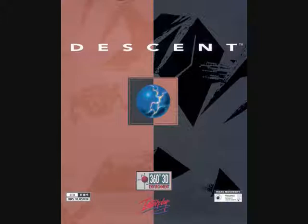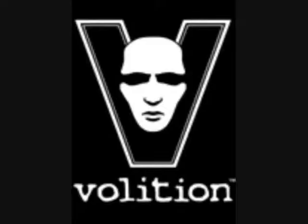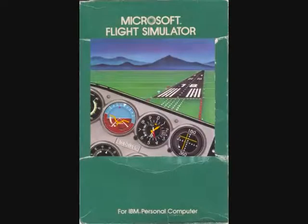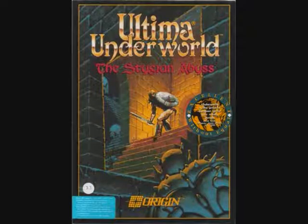But another favourite game for me at the time was the game Descent, released on the 17th of March 1995, and released by newly created development house Parallax Software, better known today as Volition Incorporated, who did the Red Faction and Saints Row games. Set up by Mike Kulas and Matt Toschlog, who met when working on the first Microsoft Flight Simulator game way back in 1986. It would also be them that had worked at Looking Glass Technologies as part of a team behind the groundbreaking Ultima Underworld game.